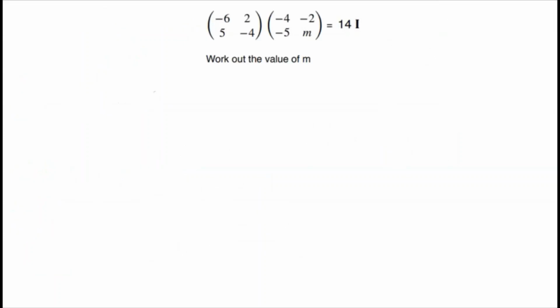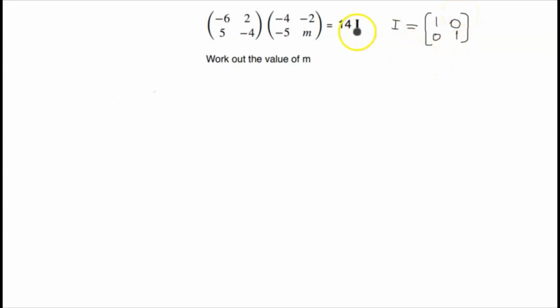So in this last question here, we actually have two different things. We have algebra, where we have this M that we're trying to find, and we also have this I, this identity matrix, and that's basically just a matrix that looks like this. It's the equivalent of timesing by 1 in matrices. So if you times a matrix by this, you're basically just going to get the same answer. You're going to get the same matrix. And if I write this, that's I.